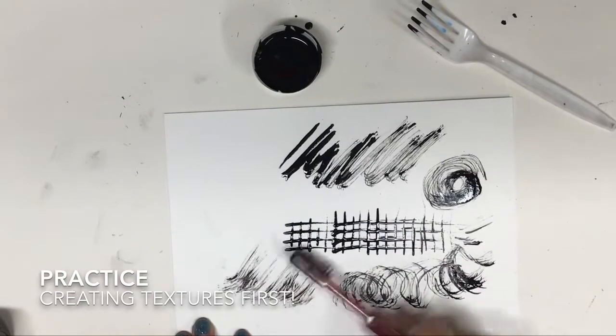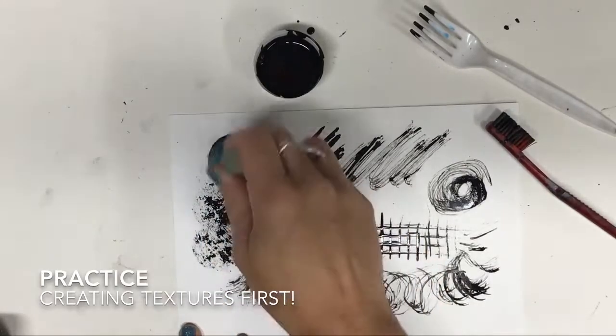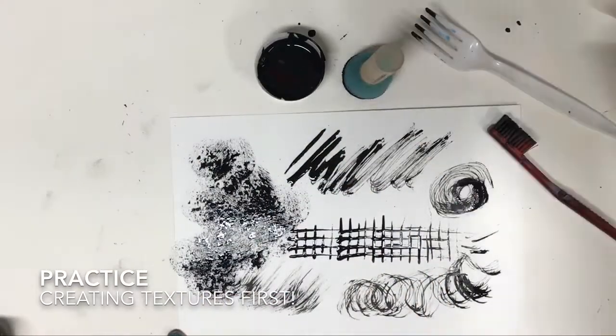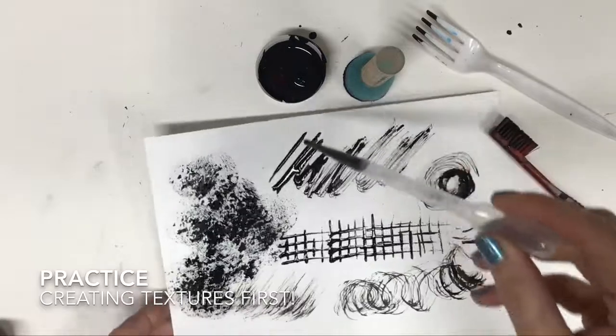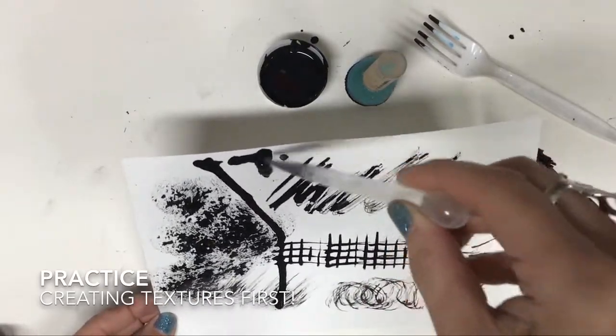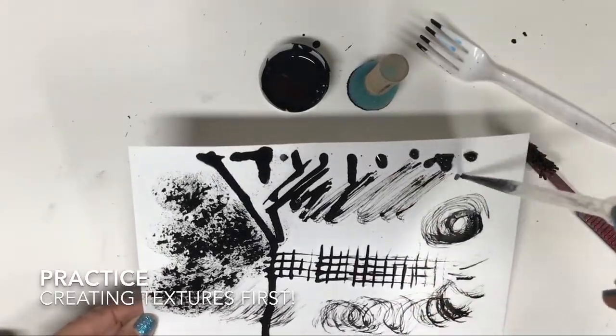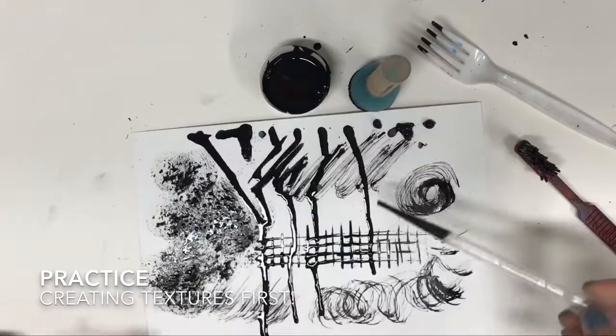So I'm just going to practice on a scrap piece of paper with some of these tools that I have laying around, sponges and forks and toothbrushes. Here's a little dropper, and that way I can get the feel for how it's going to come out and what I want to do to add one final touch of texture to my masterpiece.